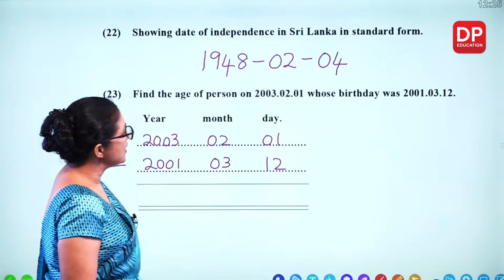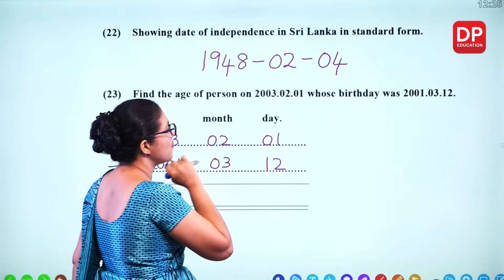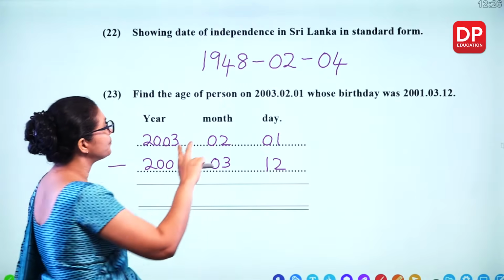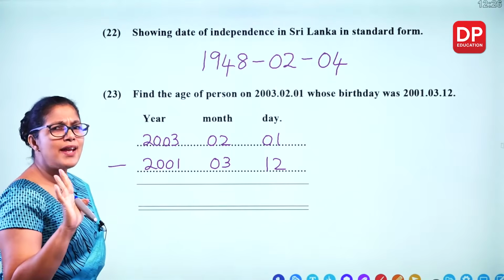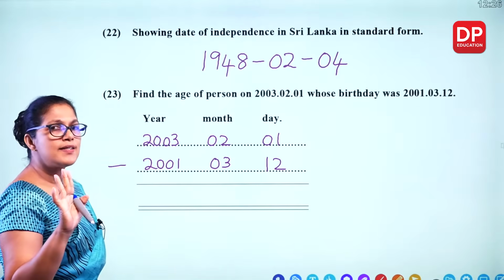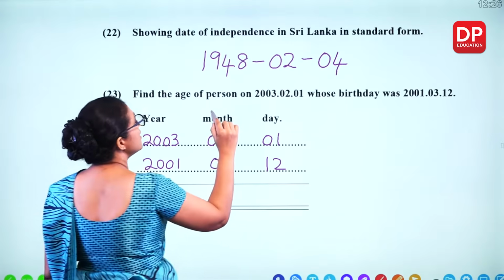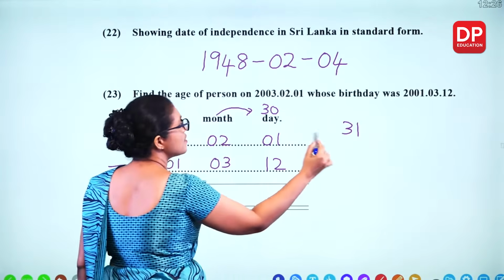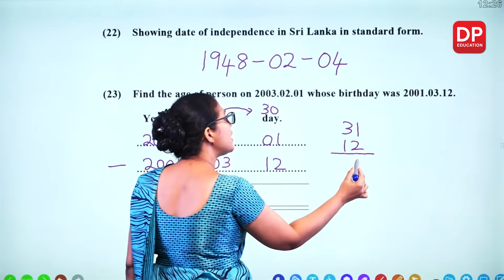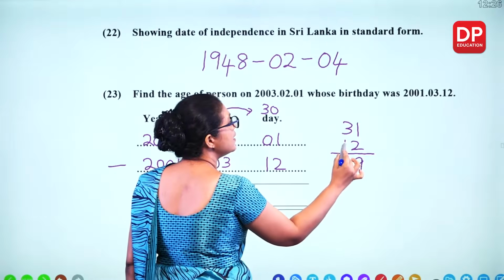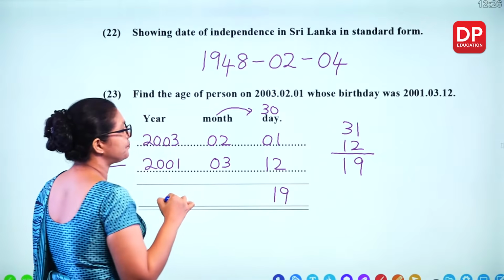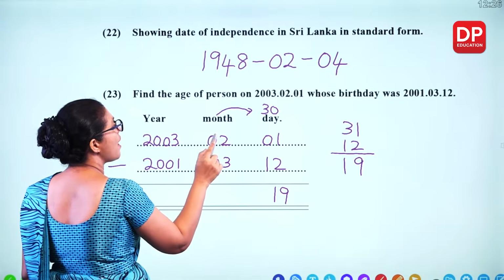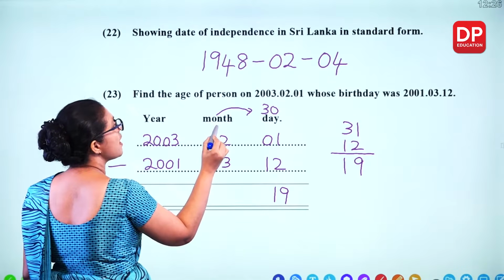So difference, how do we take it? Can we subtract this one from this? You can't. You have to take months. So how many days do we take for a month? Standard value is 30. If we are not considering the month, the standard value we take is 30. So we are taking 30 here. 30 plus 1, 31 now. Subtract 12. So what do you get? 9. And here 1. 19 days are there. Now we have already taken 1 out. So this becomes 1 month. So not 2. So this becomes 1.